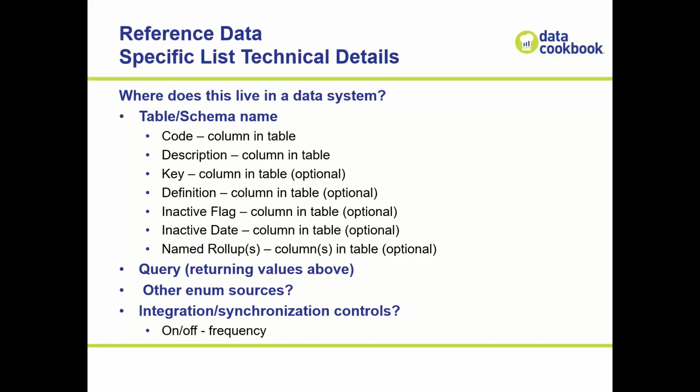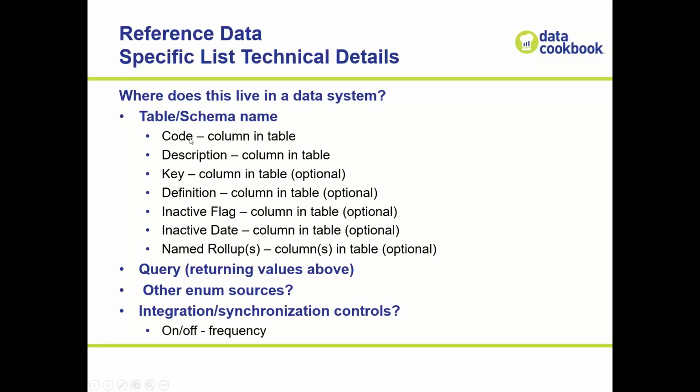There are really two main ways that you can do this, and there are others, but in our system we give you two ways to do it, and then there's a long tail of other ways. The two main ways is to say, in this particular data system, the set of code values live in a particular table. So if your data system has a dedicated table or some sort of repository for the set of code values that you can edit in that system, and it'll update that table, then that's great. So you can define which schema and table does that live in?